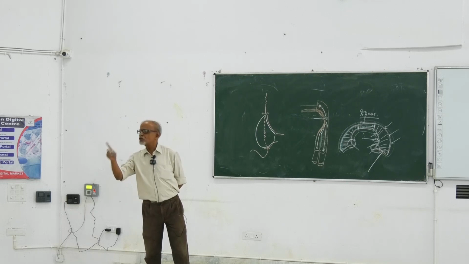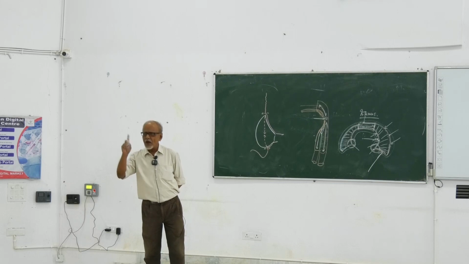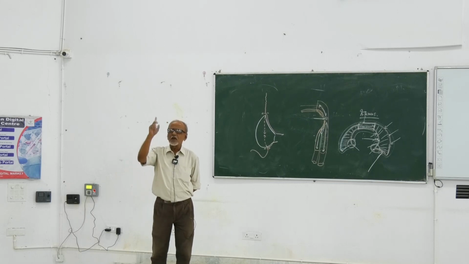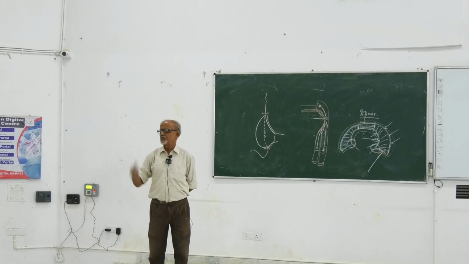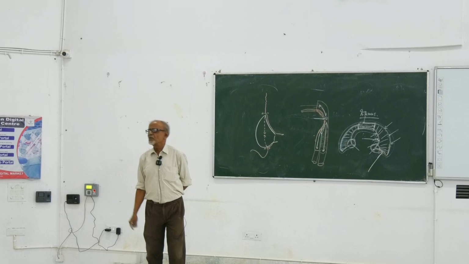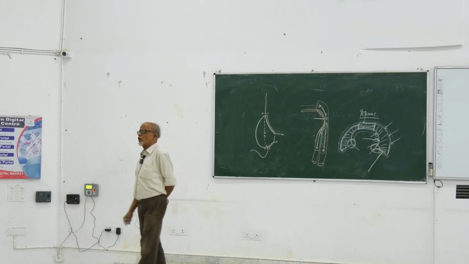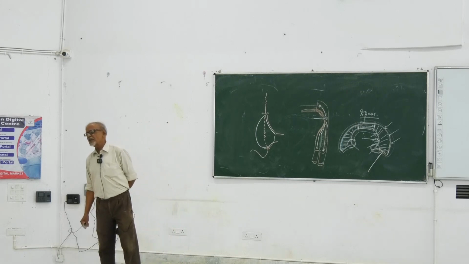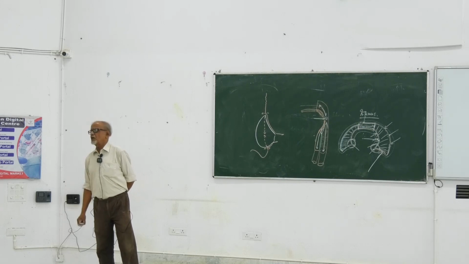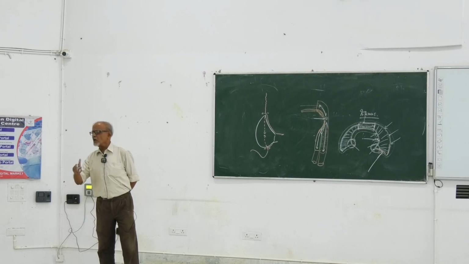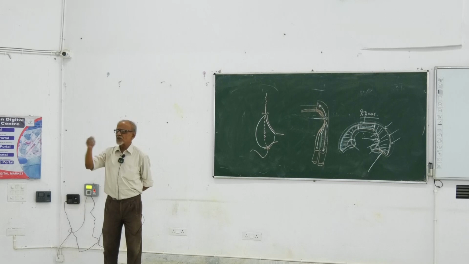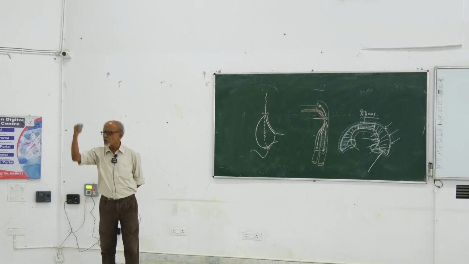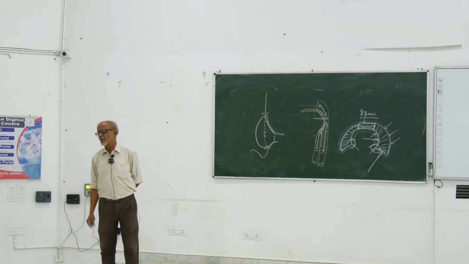তাহলে accompanying the superior thyroid artery we find the external laryngeal nerve, ঠিক আছে, accompanying the superior thyroid artery. Accompanying the inferior thyroid artery we find another laryngeal nerve that is being called as the recurrent laryngeal nerve, ঠিক আছে। তাহলে both the arteries are accompanied by nerves. One is external laryngeal above, the other one is recurrent laryngeal.